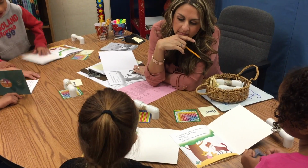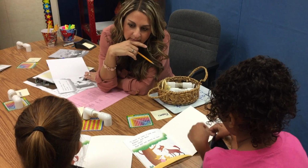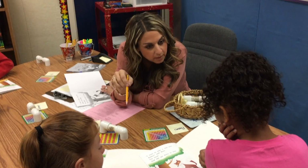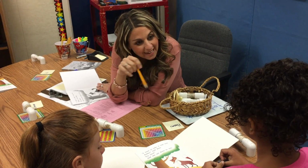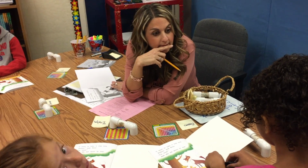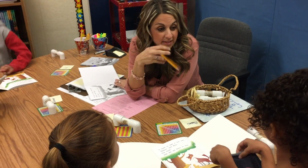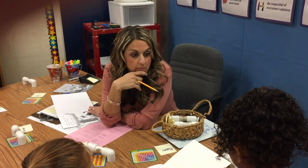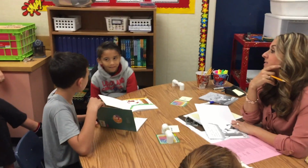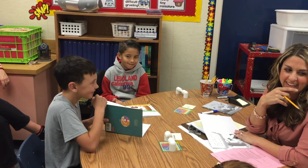She's going to sit down on the tree. She said she's tired. Her father might take her home. Dad might take her home so she can take a nap. What do you think? Do you agree with her? Yeah. What do you think Dad's going to do? He's going to take her home and let her take a nap. So Roxy's going to take a nap. What do you think Dad might do? I think he'll take a nap. You think he'll take a nap too? Maybe, I'm not sure. I love it. Yeah, I think that too.